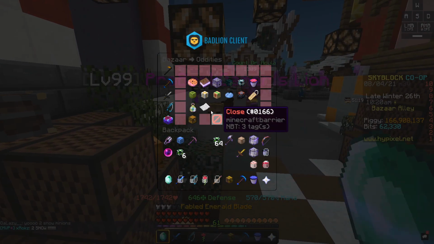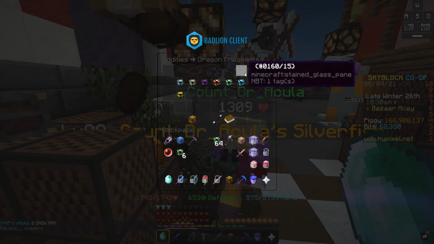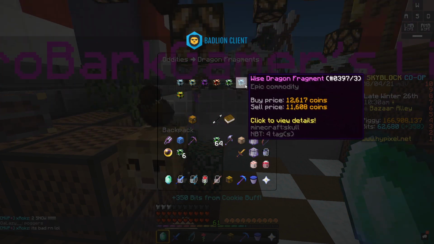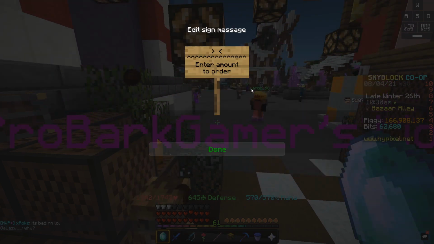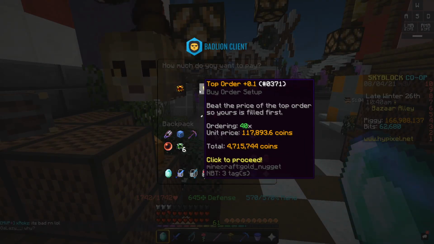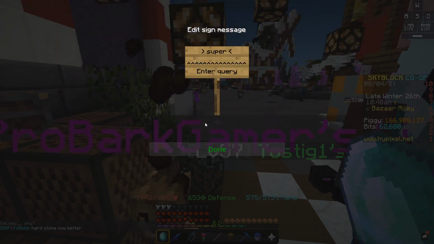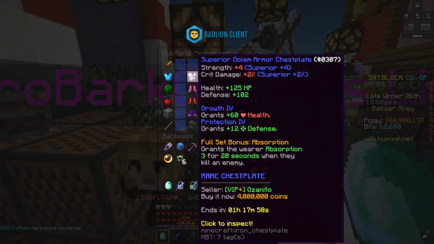However, you can do some other flips. The flips I would recommend, once again, generally speaking, are the more expensive ones. This includes strong, young, wise, and you can do superior if you want to. However, it's going to cost more and take longer to sell. Boots would cost me 4.7 million, and if we look on AH for superior, we can see that boots go for 4.8 mil.